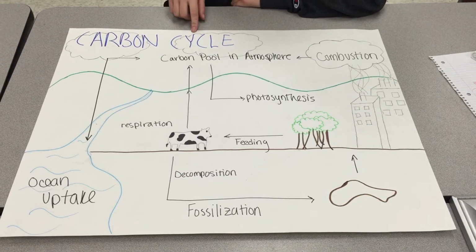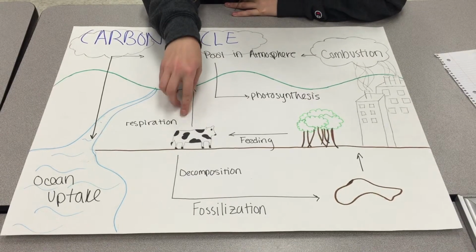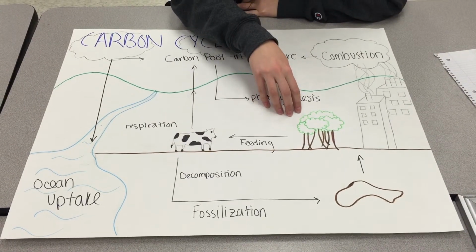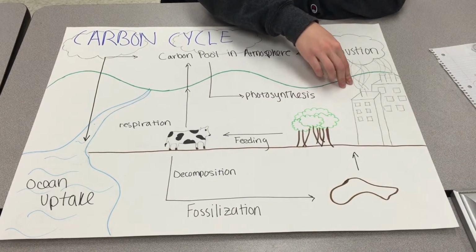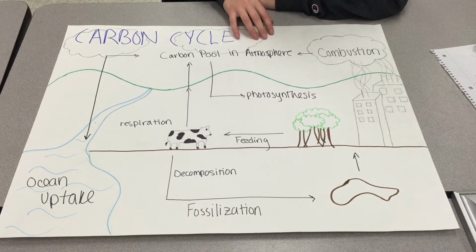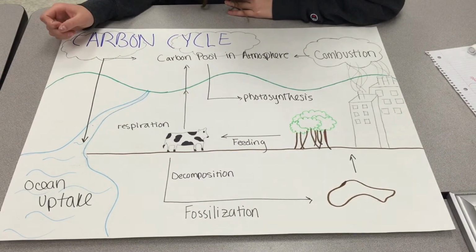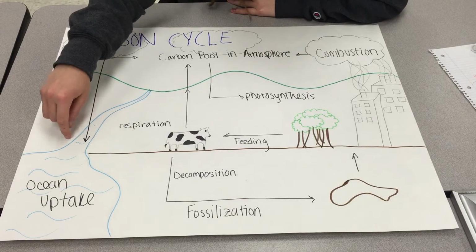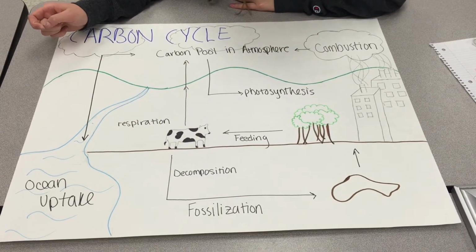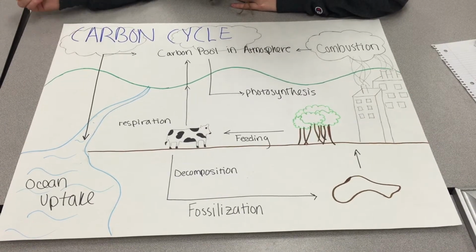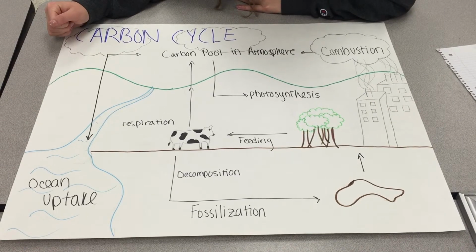Okay, the carbon cycle is a natural process. However, it's imbalanced because we are currently overpopulated and we are cutting down lots of trees due to deforestation, and we are burning more carbon, which results in excess carbon in the atmosphere, which is taken in by the ocean, making the pH of the ocean decrease and become more acidic, which is killing the aquatic populations. And this is just one of the many effects of human actions on the environment.